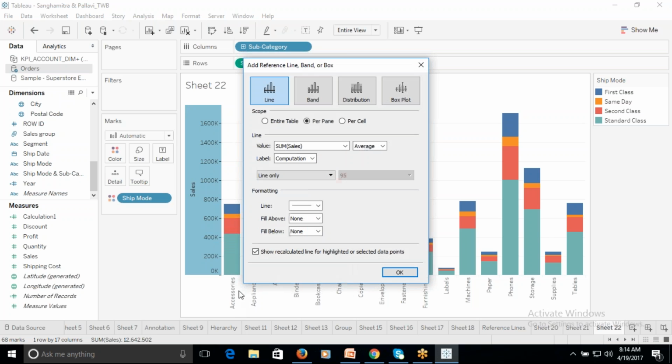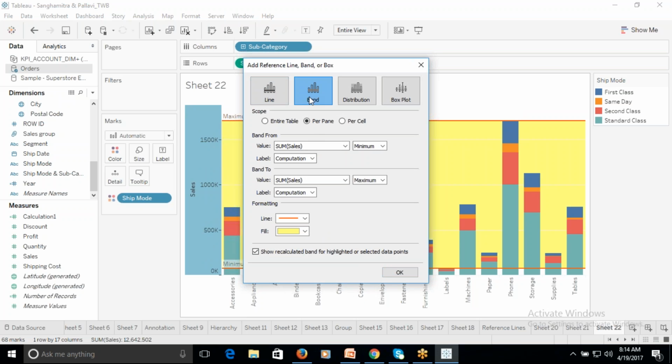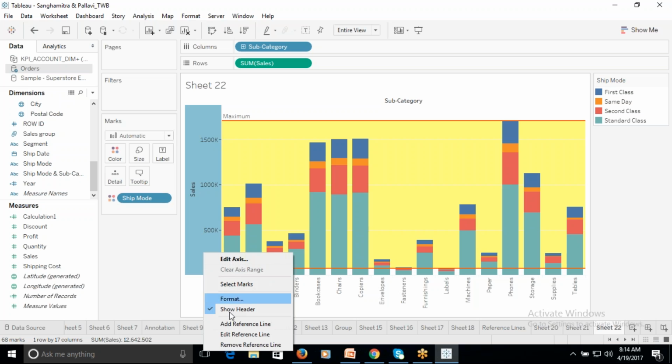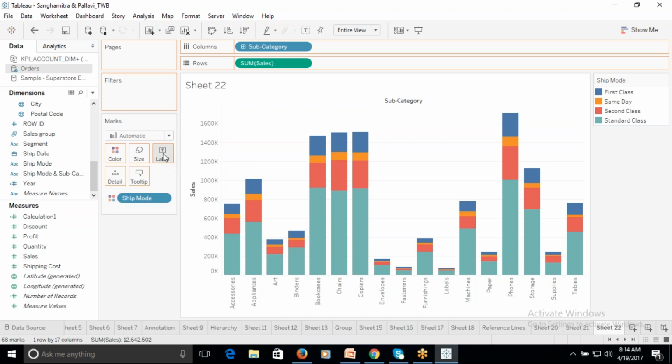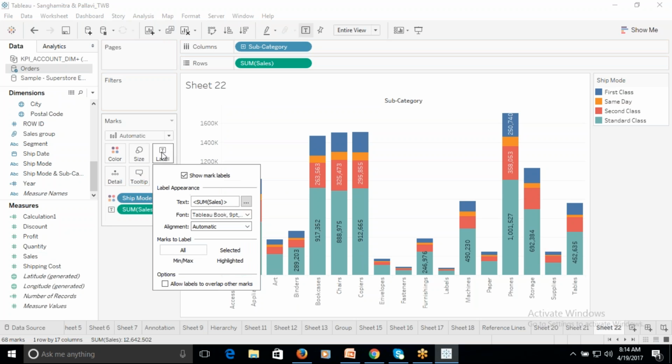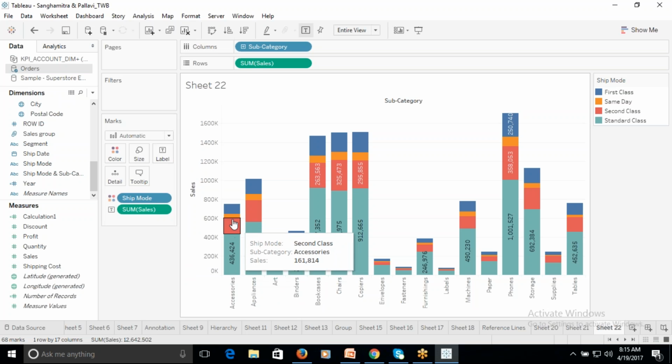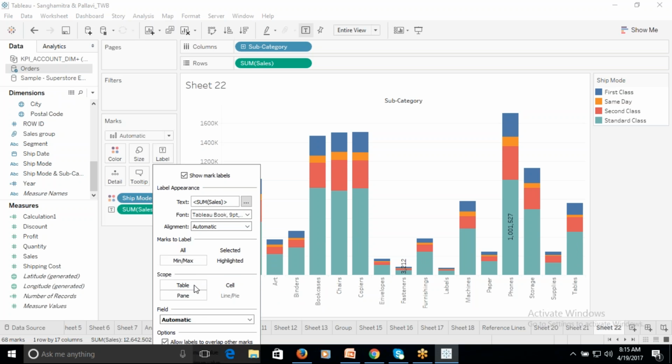So I click add reference line, go to band, but here there is no need for bands and selection, okay? So remove this. In this we don't go with a reference line. As I told you at the time of formatting, in label, go with min and max; only that we can show. We cannot show average. So min and max shows me per cell.